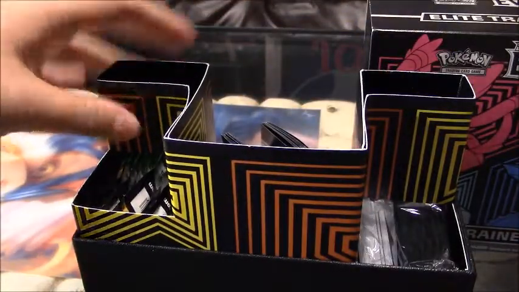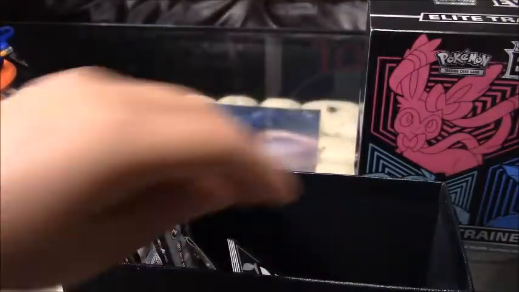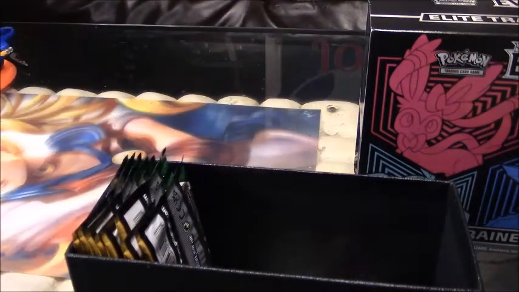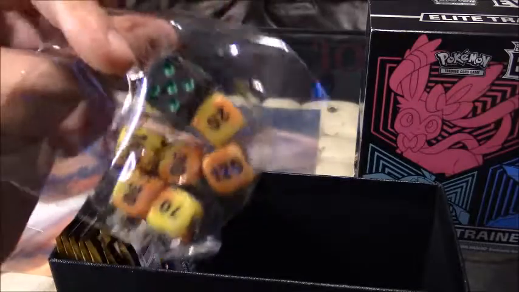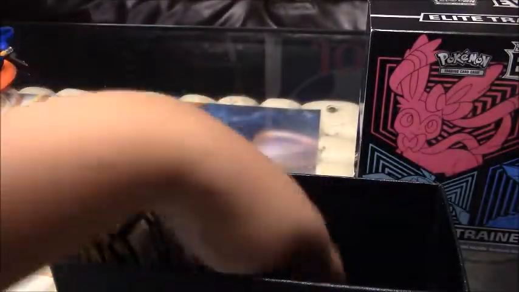Box. Ooh, the inner box is cool too. Mini energies. Hey, more projects. I love the sleeves. That's the main reason why I'm opening this box. The sleeves are beautiful. And then the card potatoes hide the special card. You will not get my code cards. I refuse. Coins. And the dice. I love the dice because it's like Jolteon, Flareon, Umbreon, Leafeon. Those are nice.